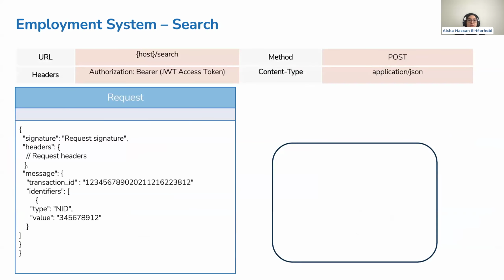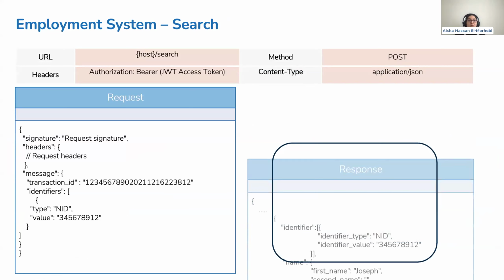Next, we look at our search API. This is a POST request to a search endpoint. We always recommend using authentication via bearer token, JWT token, which aligns with secure interoperability design. On the request side, we are passing a query, for example, get me all unemployed beneficiaries that are work capable, or get me one member by their unique identifier. Can you click through, please?